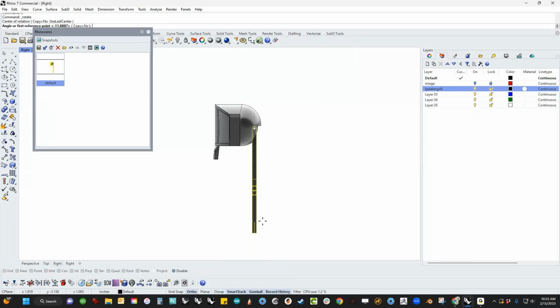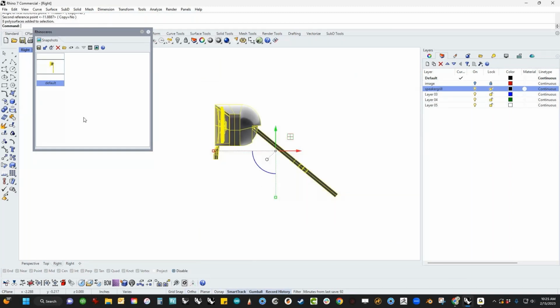And then what we can do now is I can grab this and rotate that out like that. And we'll do another snapshot. And we'll call this rotate 1. No, can't have spaces in it.